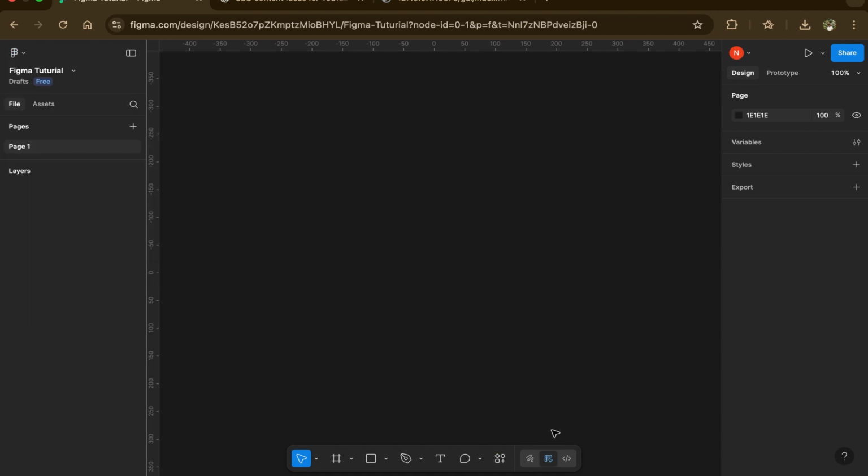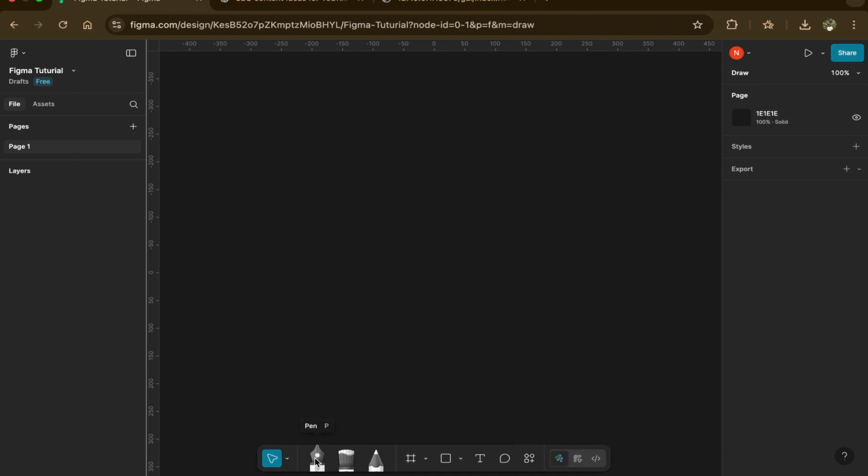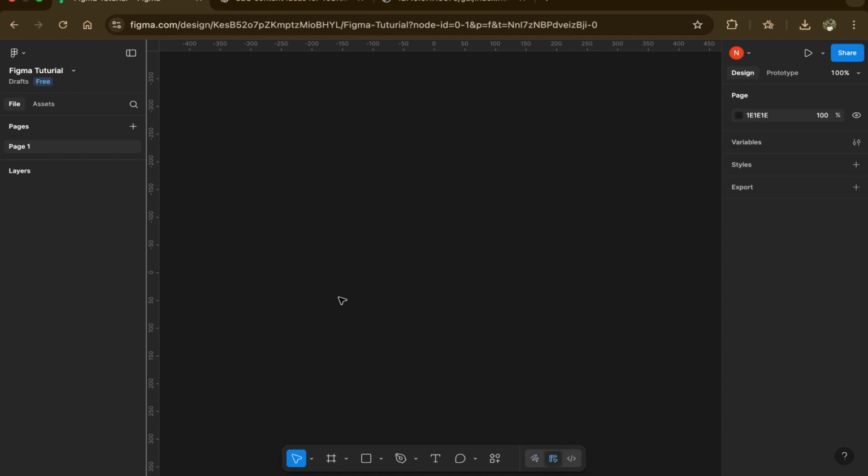Now, the new update on Figma allows you to have access to different drawing tools that you can use to create custom artworks. So when you click on the draw, it opens up different tools. Unlike the design tools, these draw tools allow you to have access to different sets of brushes, crayons, and textures that you can use to create custom artworks in your design. But that is not what we're going to be focusing on for now, as we will be designing a mobile screen for our first prototype.